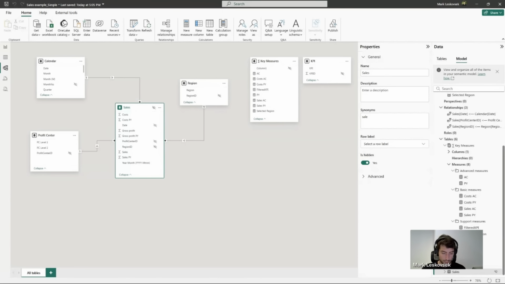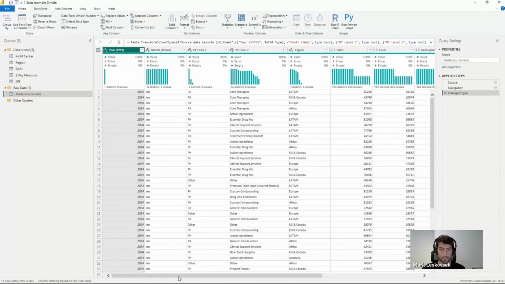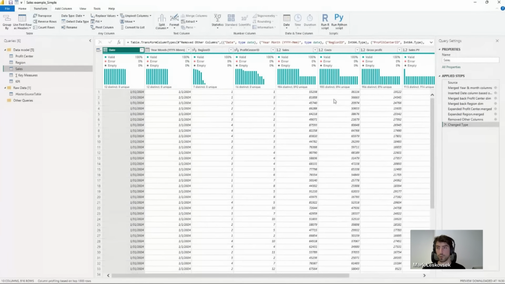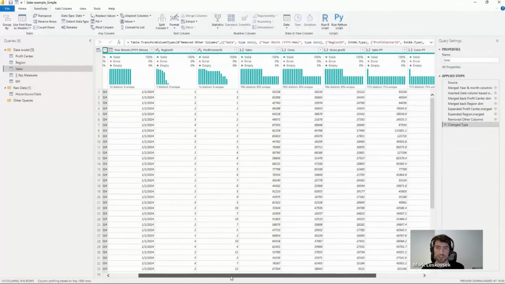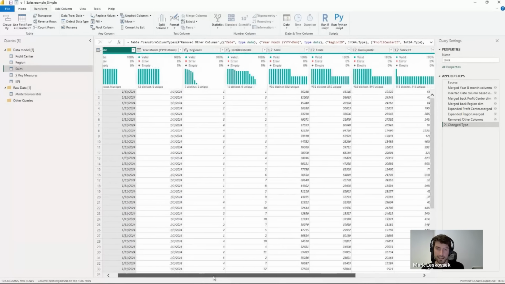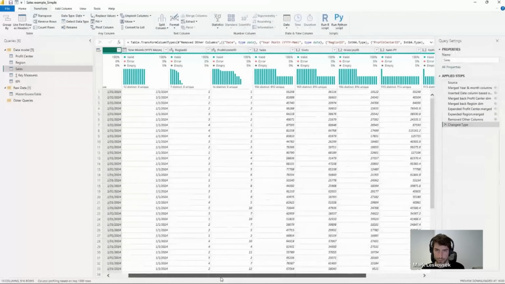Now, if we go back to our Power Query view, how do we actually do this from this one table? The best way is to reference this main table that's already cleaned up, just the base data, and then work from there. We want to get to a view that's really efficient, that works fast, and that we can then build our dimensions around.